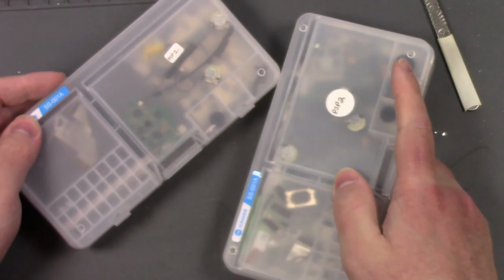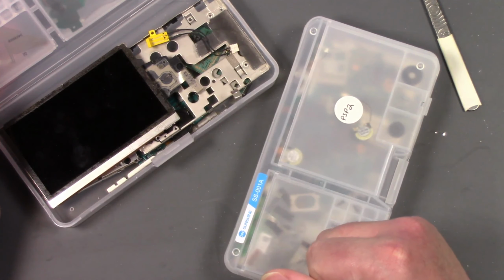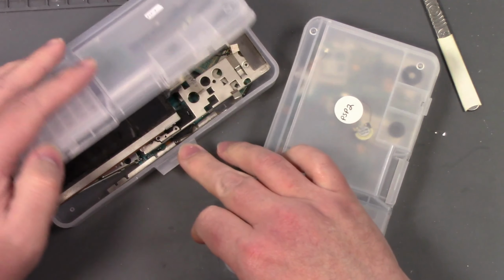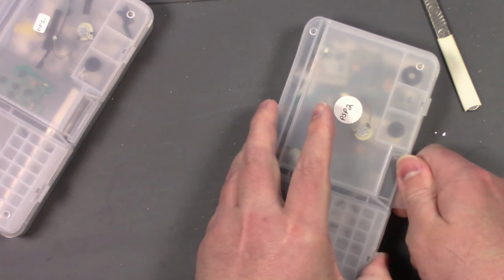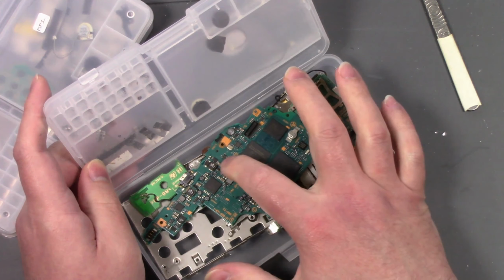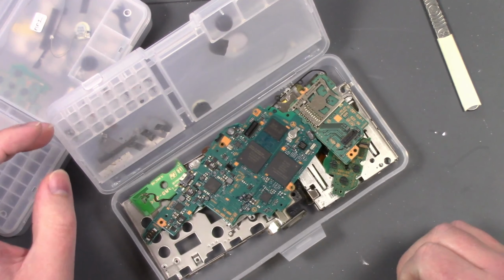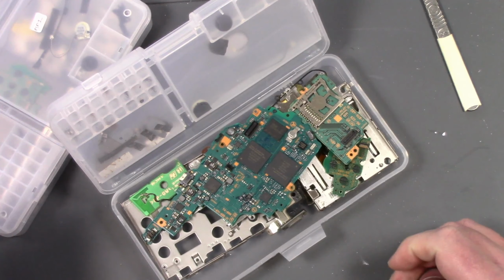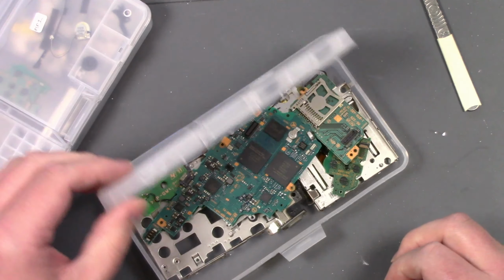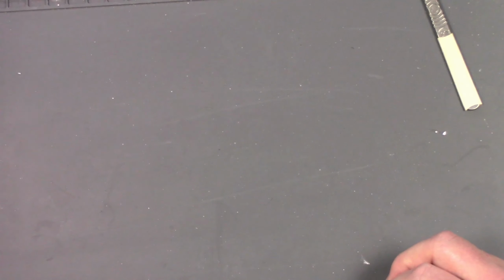For the other 2, I did videos tearing these apart. This first one is in pretty bad shape. It's missing a lot of mid frames and things like that. So that one needs a lot of work. And then this one is not as bad. So I just need to test the board and things like this. This one is missing Wi-Fi and the Wi-Fi antenna, which I can't seem to find to buy. So that's going to be interesting. But I have those 3 to work on. Hopefully get all 3 working. Well, the one I can't get working because it's missing a mid frame.